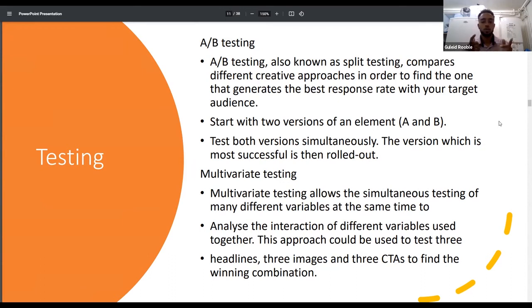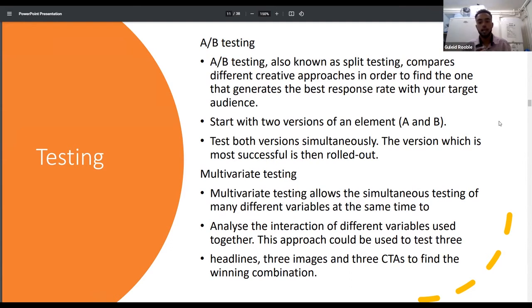So there will be two of the same things, two of the same pictures or two similar videos, and you will see which one tends to perform the most. Then look at the data and determine what's performing the most. By doing this strategic process, you will be a lot more strategic and a lot more tactful with your approach. Now, there's also multivariant testing. So testing multiple variants, not just two, but multiple, four to five, or even more, yeah?